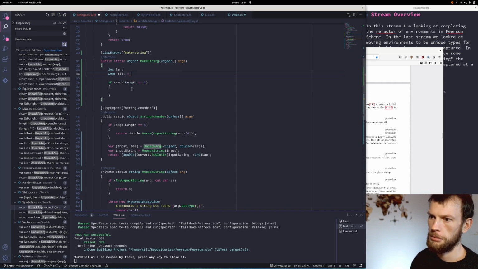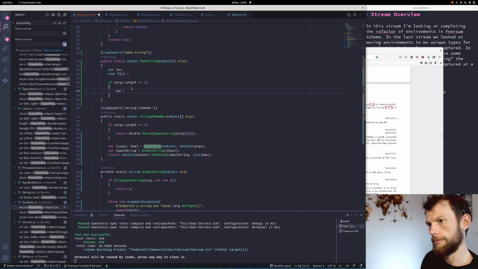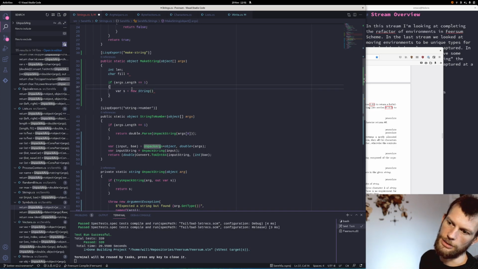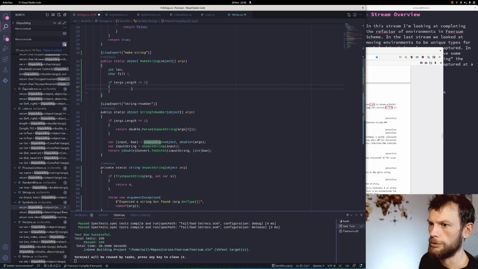How about that? You can do new string, and you can give it a character and a count. So I guess that's what we're going to have to do.